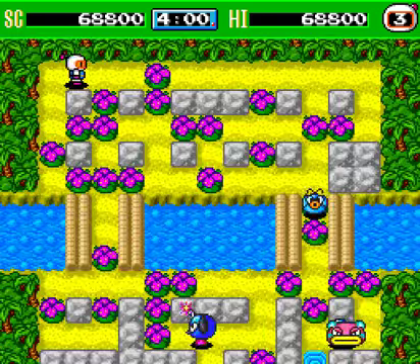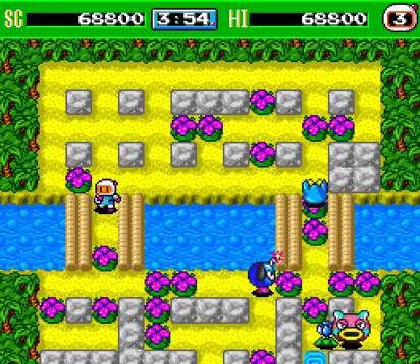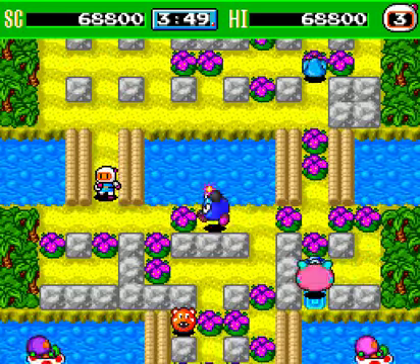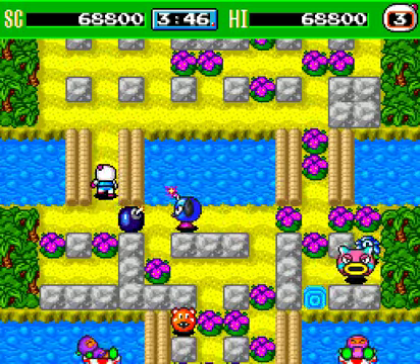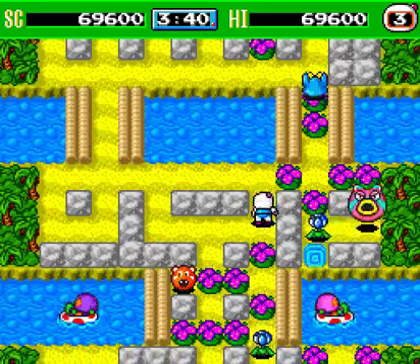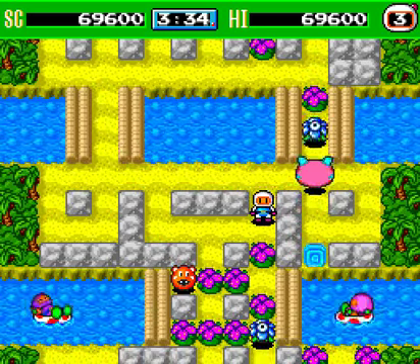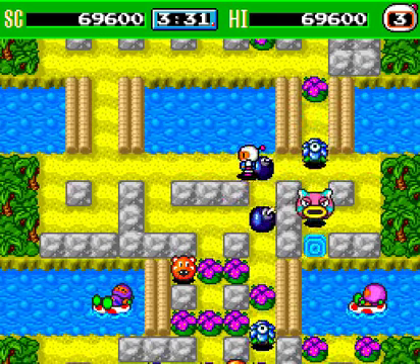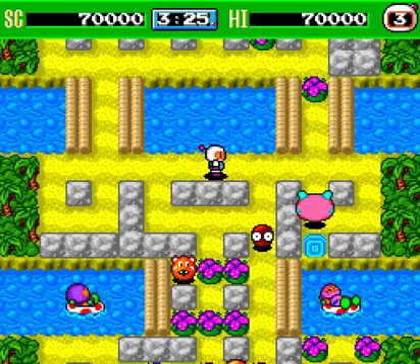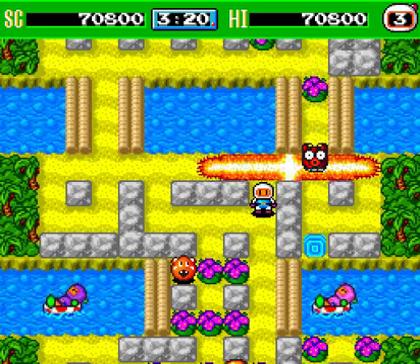B7. This is the last level before the boss, remember. The same as the previous Bomberman for PC Engine. 7 levels and the 8th one is the boss. Be careful here. Okay. Nope. Come on. Come on, don't escape. Okay, 1, 2.